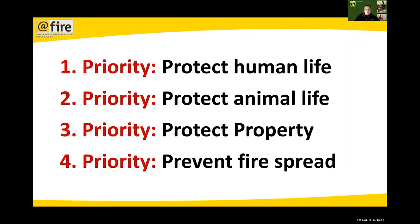These are our priorities: first, protect human life — it's just trees and brush burning, and they're not more valuable than human life. As a fire officer, my first priority is to protect my firefighters' safety. After that, all other priorities come into play: protect animal life, protect property, and the fourth priority is to prevent fire spread. Then we talk about extinguishing fire — but those are my first four priorities on a fire scene.